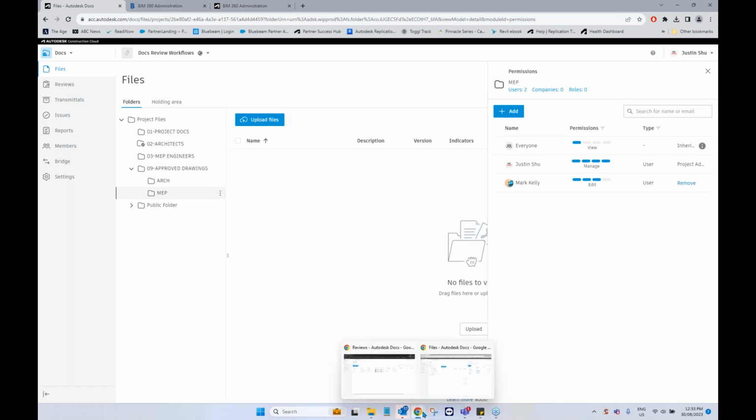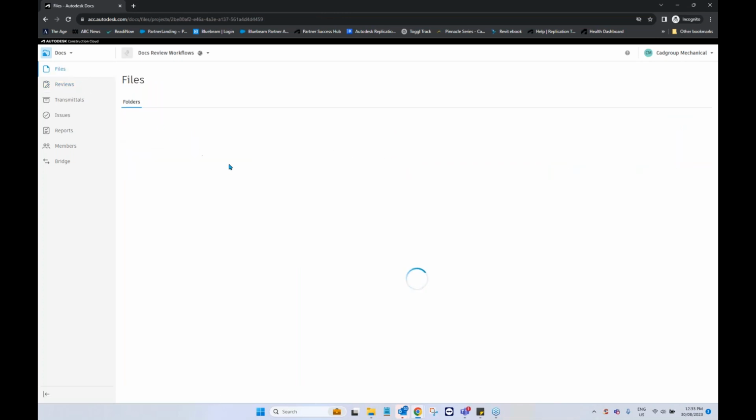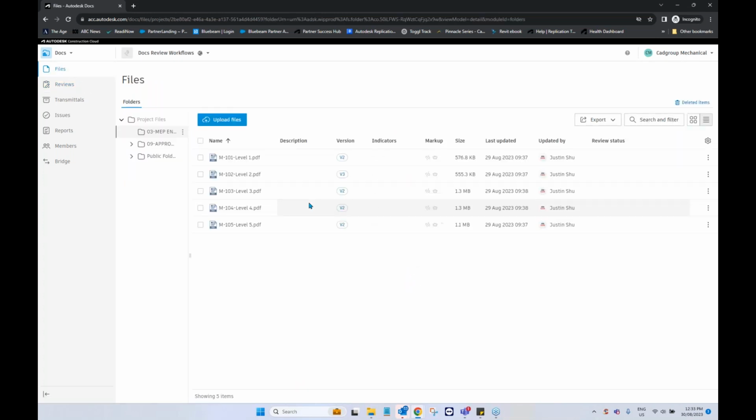Let me bring over the mechanical designer. Now I'm signed in as Cadgroup Mechanical. Go to the files. Now this is something very important, right?